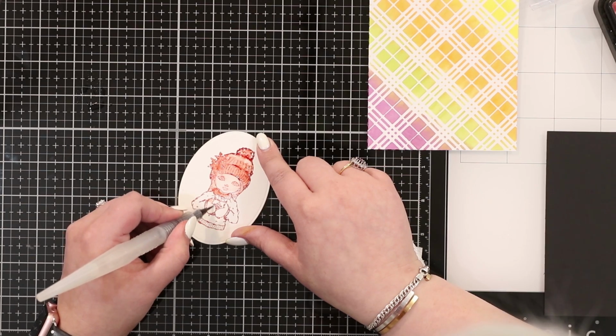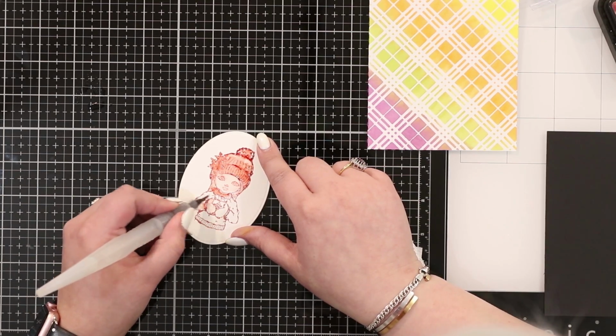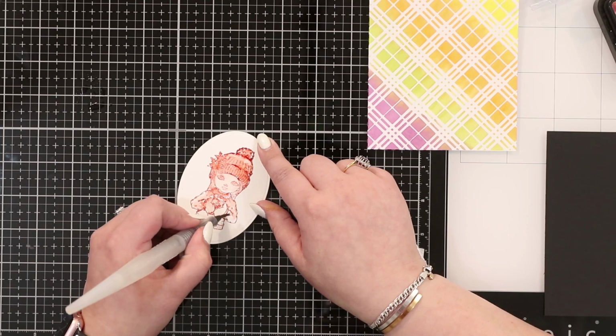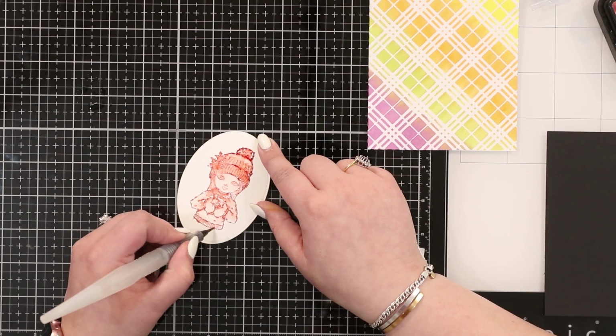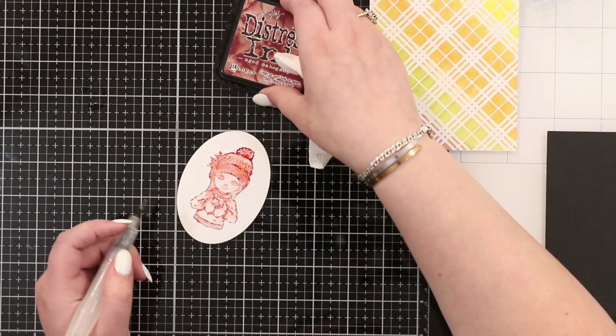So anything you want to pop out, you can absolutely do that. You could also pick up some extra colour on your paintbrush, which I'll show you in a second how I would do that. But you see how this is coming together, and you're going to have that gorgeous monotone kind of sepia look. And look how simple it is. There's no colouring skills, there's nothing needed, just some water and an ink. And you could use any colour of distress ink.